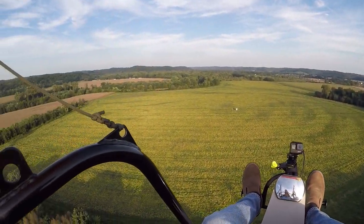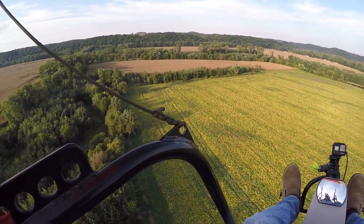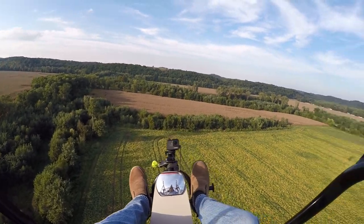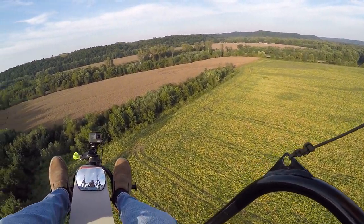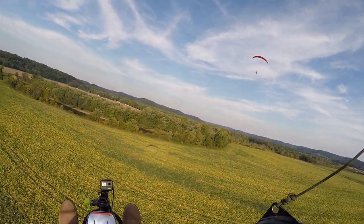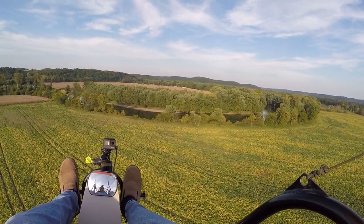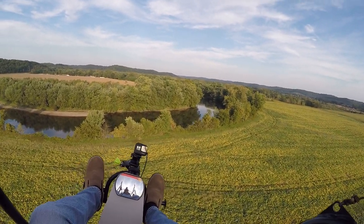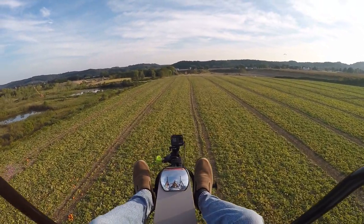They always have buzzards over by these pig and chicken stalls, because these little baby chickens or baby pigs die, and they just toss them out there. The buzzards are hanging around just for those. How many of you guys used to go out when you were younger, or still go out, and steal pumpkins or watermelons from fields?